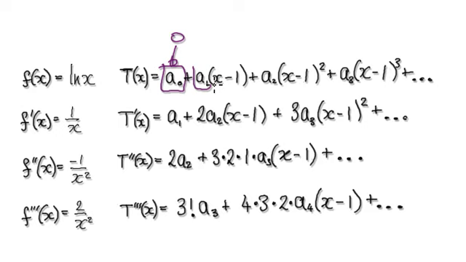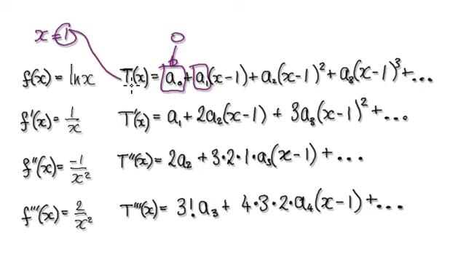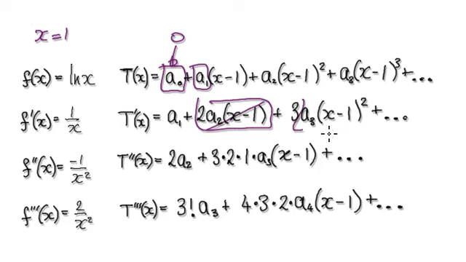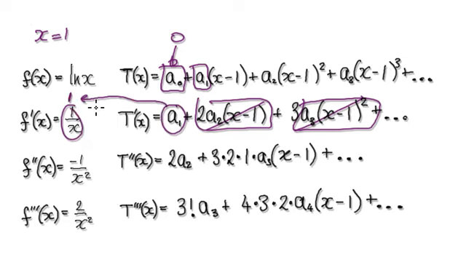Now we need to work out a1. At x equals 1, in order to obtain this a1, we need to demand that the first derivative of this matches up with the first derivative of this. So put x into here and into here. These terms will disappear, and because we're demanding that the first derivative matches the first derivative, this whole thing here will be 1. So a1 is equal to 1.